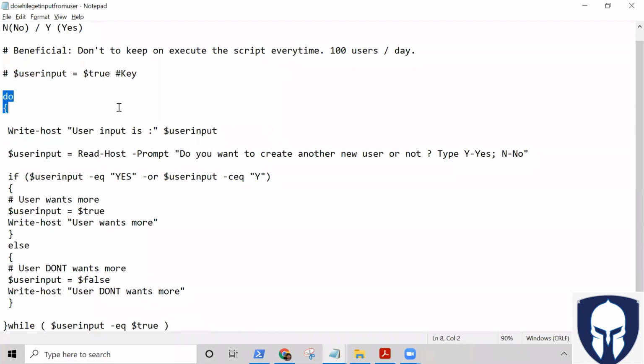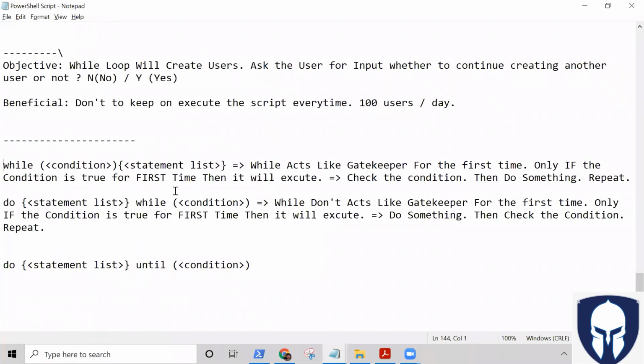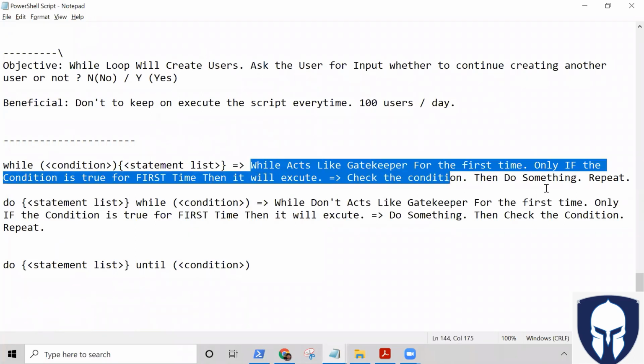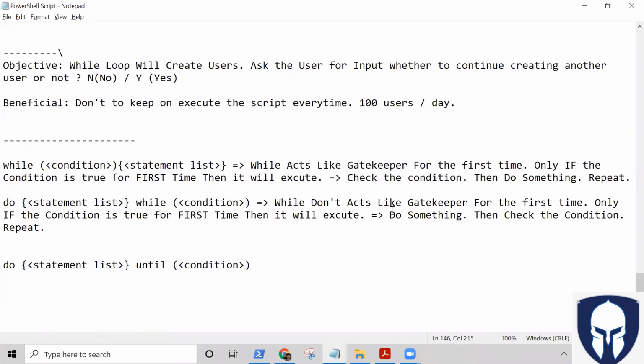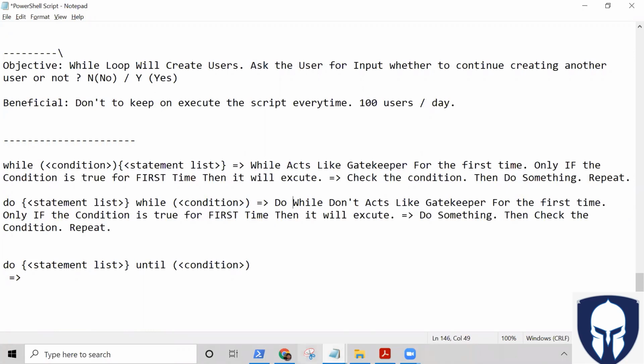Or in the while loop, if it becomes false it will come out, right? Nothing else is changing. Basically, with while, whenever the condition is true only then will it execute; it checks the first time itself and then goes. But here it doesn't need that: it will do something and then check. So having seen both of them, now we know what do until means, again in plain English.